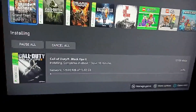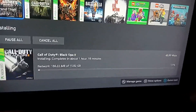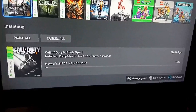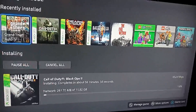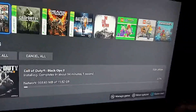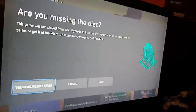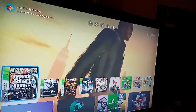Now you might be thinking, okay Rick, you're pulling our leg — these are perfectly fine discs. I guarantee you, if I had a 360 over there and I put this in, it would not be playing because it's too scratched. I installed Battlefield 3, Gears of War — Gears of War looked like it had been through a war, it was bad. Call of Duty 4 didn't have a lot of scratches, but the ones on it were pretty deep. And GTA 4. There's proof it works right there because you can see Niko in the background.